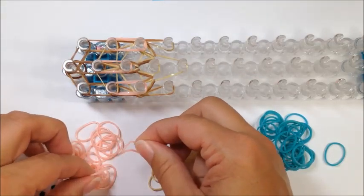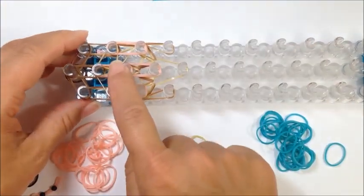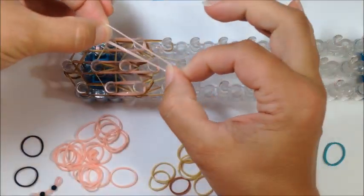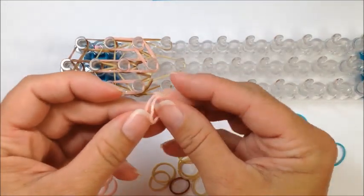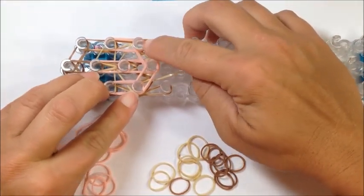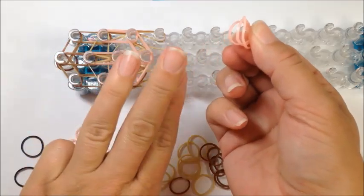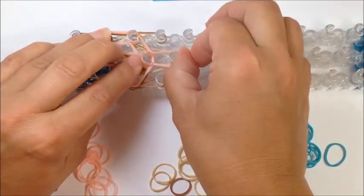Now I need to take two bands again. Two bands, and it's going to be center three to four. And now we're going to do our diagonals, our cheek area, which will be forming that diagonal right there. Two bands again. Two bands to form this diagonal. Push those down slightly. And now the neck area is going to be a total of three bands. You want to use three bands, three total, for the neck area. And that's going to go right down here on the center.